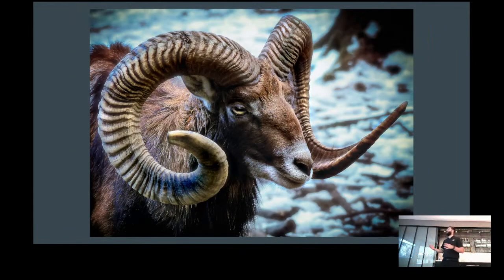Now we have a ram here. I have been trying to figure this out, and I think I figured it out with my class last month, that this is probably a picture taken at a Natural History Museum where the goat would be in stillness, because I can't imagine you being able to get that close without it trying to ram you. But that's just me. The detail is phenomenal though. When you look at the horns, you can see all the ribs, the coloration on the horns, even where some of the blue light from maybe a reflection coming in is hitting. You can see the detail in the fur, the coloration, even as you get towards that bottom area where it gets darker, it still looks clean.